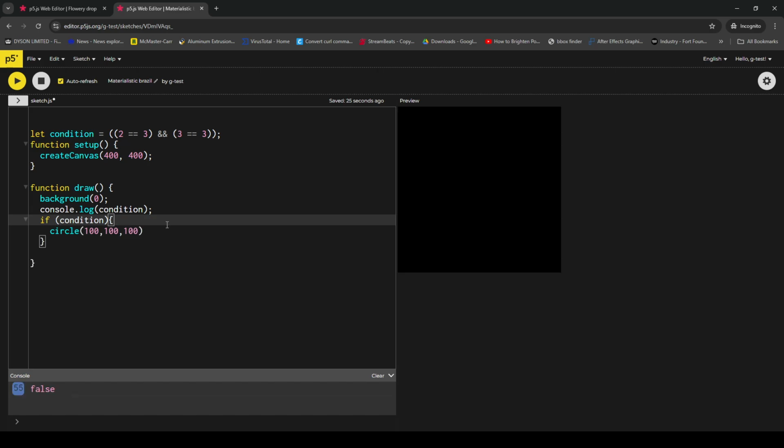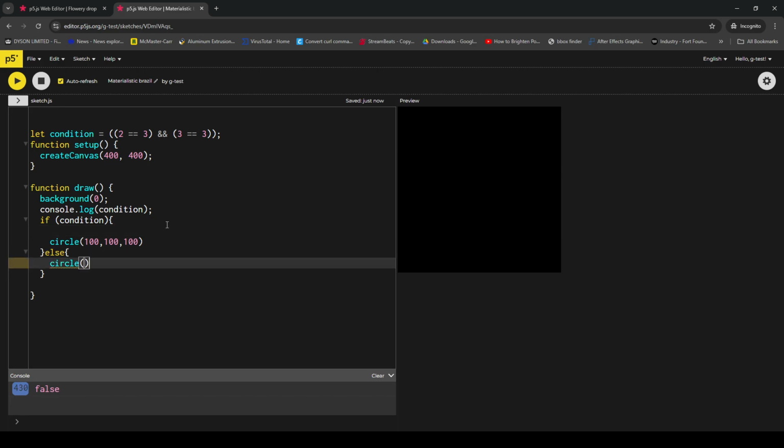But yeah, another cool thing about this is you can do it with the not operator. So let's say you want to create some sort of switch. So a condition's true, it renders once, then disappears. You can say something along the lines of, okay, so if our condition is true, then what we're saying here is make the circle at 100 and 100. If our condition is false, then make the circle at 200, 200.